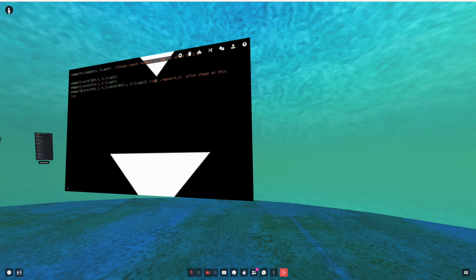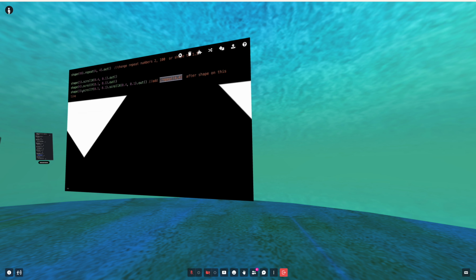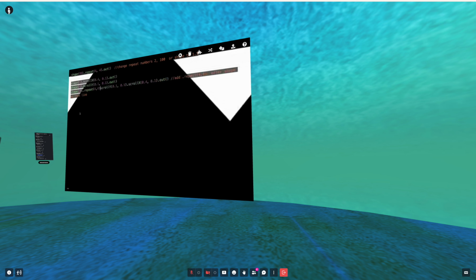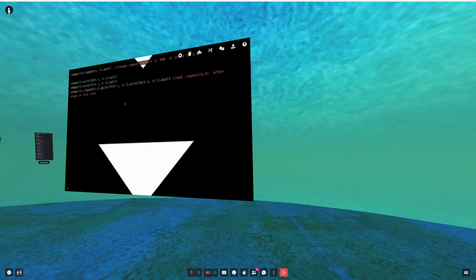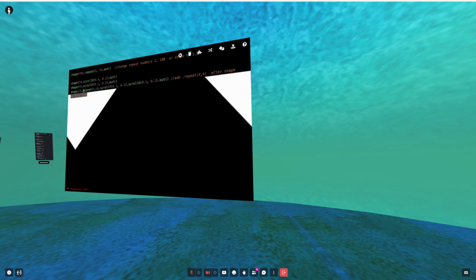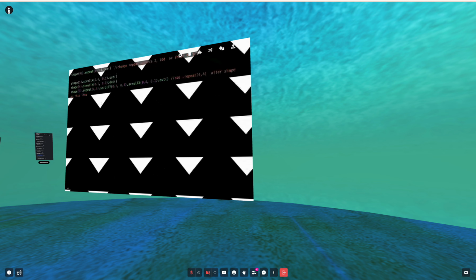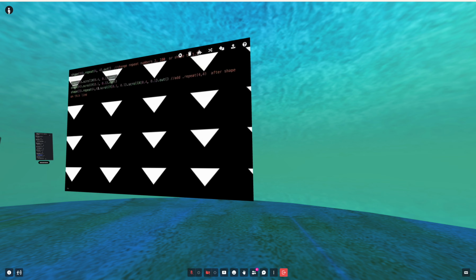So what I can do is just copy that and move it over after shape and paste it. Make sure that I put a period after that. And then shift control return. Oops. So I did two. And now I have repeating triangles. So I have a bunch of them.